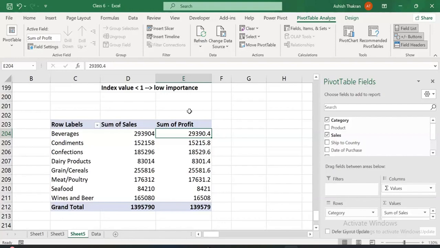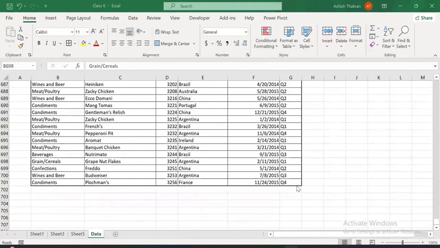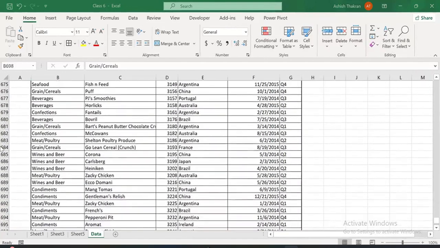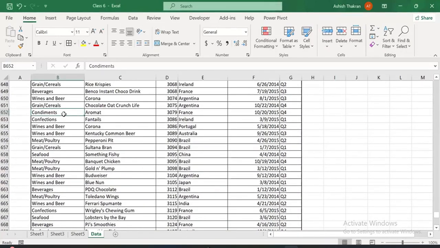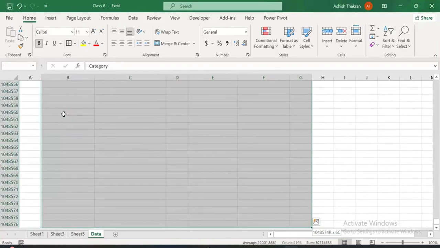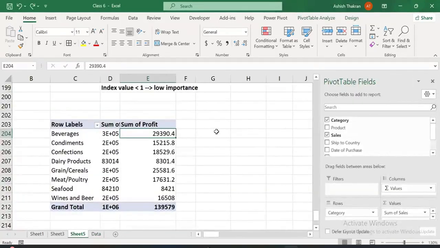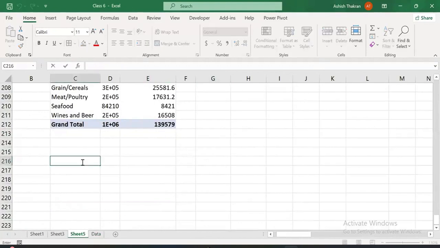Okay. In that case, what you need to do is, this was my data source. So instead of selecting till the last row, I will select the entire sheet. In that case, it is dynamic. Then comes the option of Refresh and Refresh All. Once you refresh, that data will be updated.